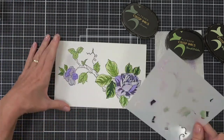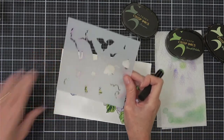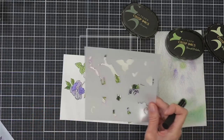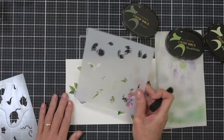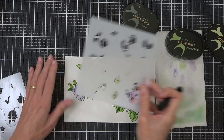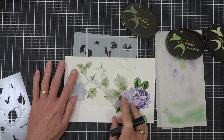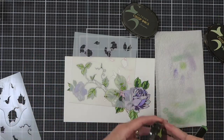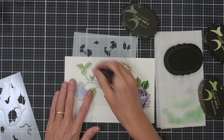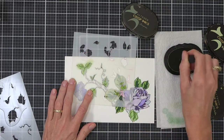Now I want some of this. That's all branch. I know that there's a couple more layers for these too. I think I'm gonna have to go darker on those other ones. It looks too dark.